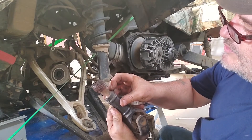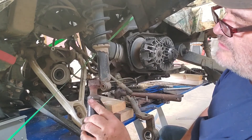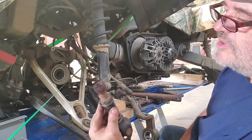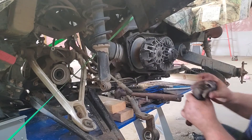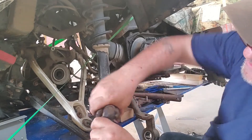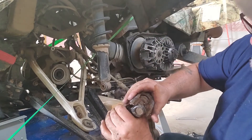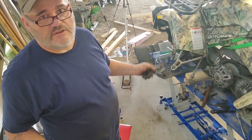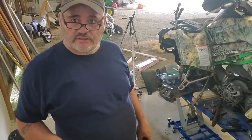So there's our front drive shaft out, and you can see where the problem was. The boot went off of it - it's a common story with these. The boots go, they're not long for the world, they get water in there, the grease starts to burn out, and then they rust and then the splines tear out. Honestly that universal is no good either - it'll move in this direction but barely at all this way. So that wasn't long for the world either. Other than taking out this bad upper ball joint, that pretty much ends our disassembly - we could actually start going the other direction, putting some stuff together instead of apart.